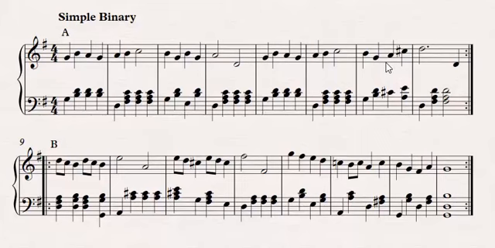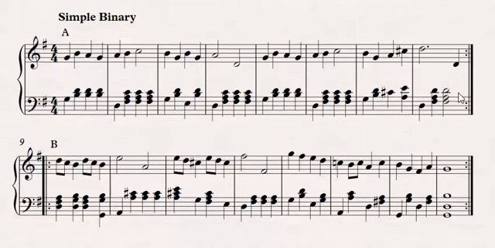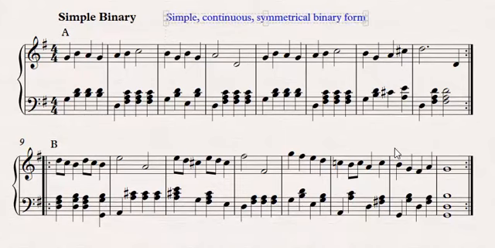Then we're going to look for balanced or not balanced. So is it balanced? Is the ending the same? No, not really. So even though it's in different keys, it doesn't have exactly the same shape. It doesn't work the same way, so we'll just leave it. It's not balanced. And then finally, is it symmetrical? So is this part the same length as this part? It is. And so what we're going to do is call this a simple, continuous, symmetrical binary form.